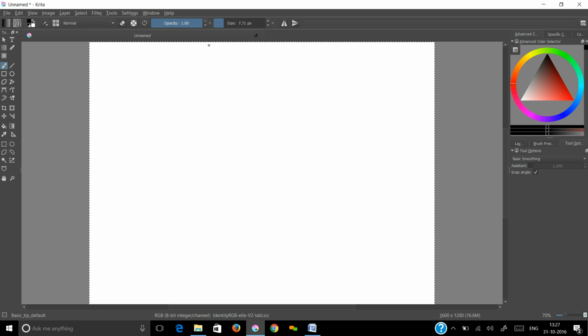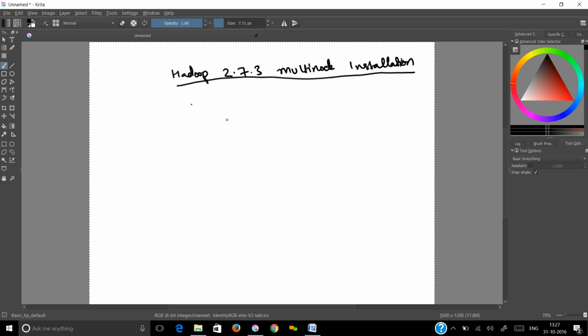So today we are going to talk about Hadoop 2.7.3 multi-node installation. In this tutorial, we will create a simple 3-node cluster, one master and 2 slaves.